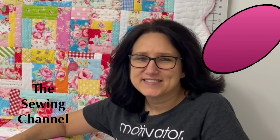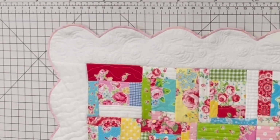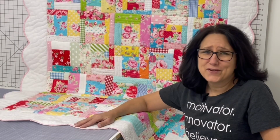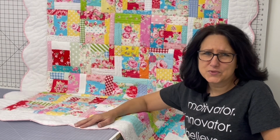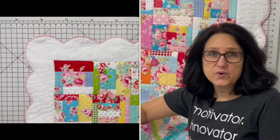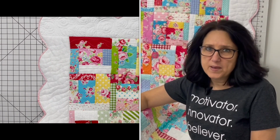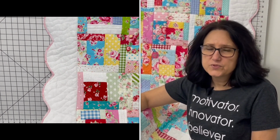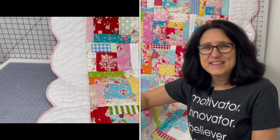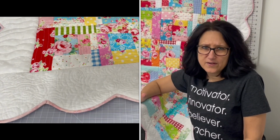I must confess, this was my very first scalloped edge quilt. So I've researched on how to do a scalloped edge quilt. None of them seemed right for me. They took rulers and they took math and that's not for me. This tutorial is mainly about how to do the scalloped edge. I do show you some of my binding technique, but this is not a full tutorial on the binding. This is mainly all about these beautiful round scallops. Enough talking already. Let's get scalloping.